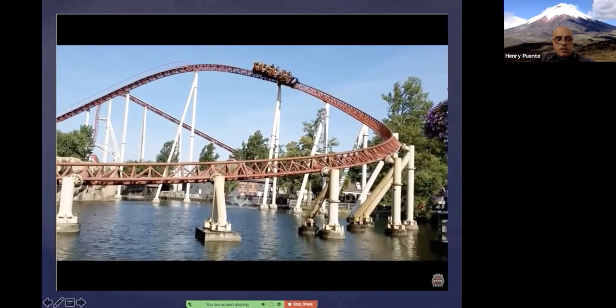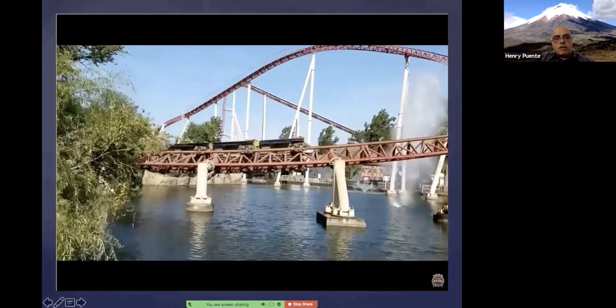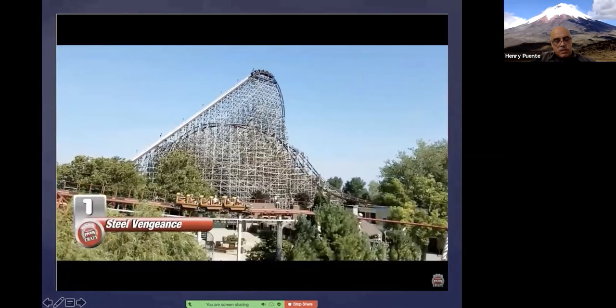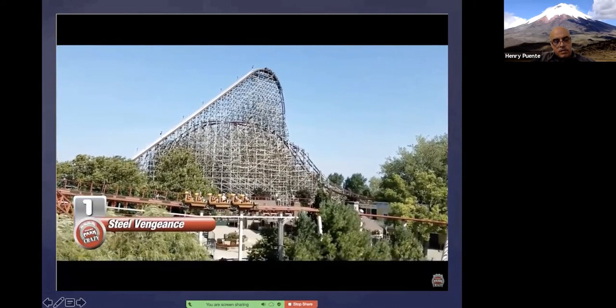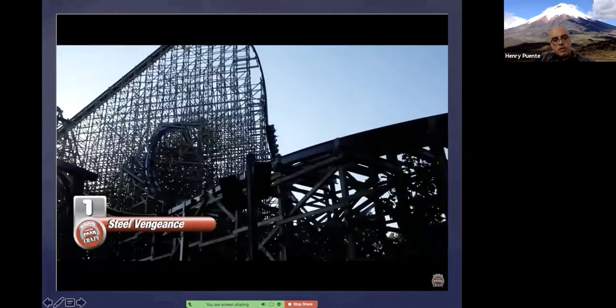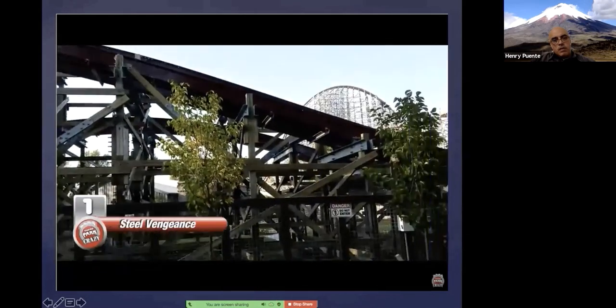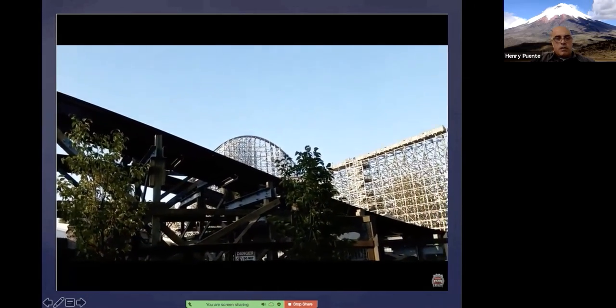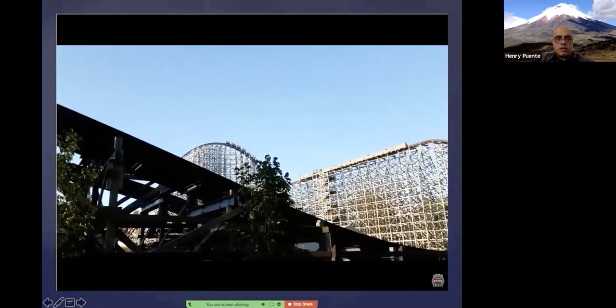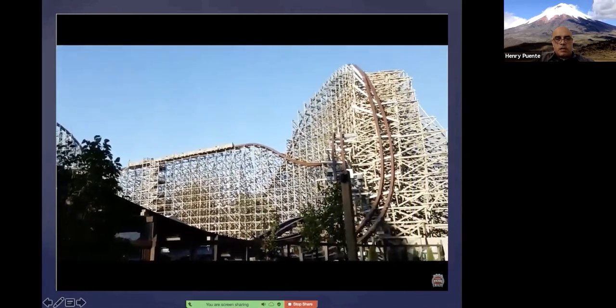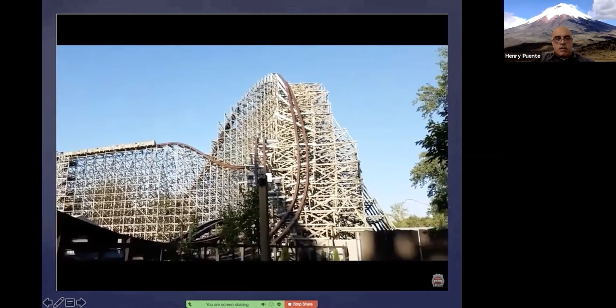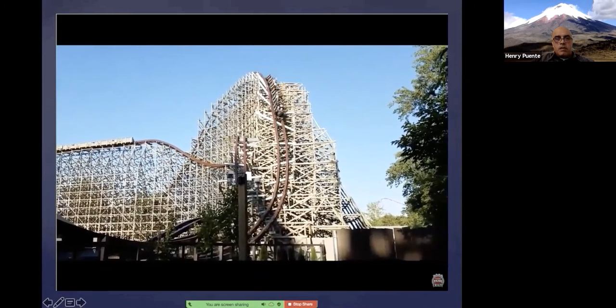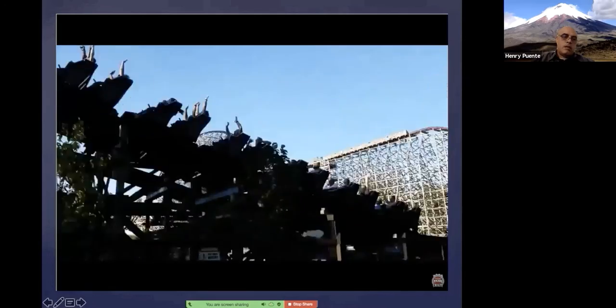If you want a balls-to-the-wall ride experience, the back row is an absolute necessity. And now we've come to number one, and of course, it's Steel Vengeance. Although it's been said many times, this ride is a work of genius. Yes, it is my favorite roller coaster of all time so far. And yes, I really mean that. It has everything I love about RMC hybrids and roller coasters in general. The airtime is out of this world.